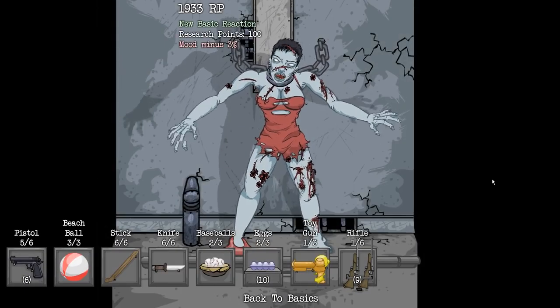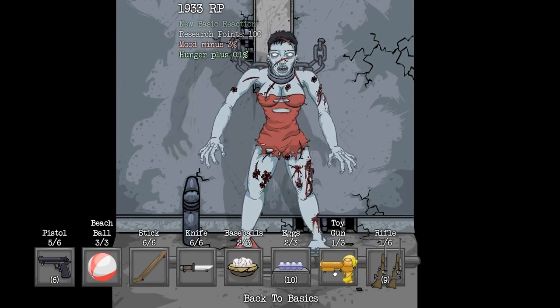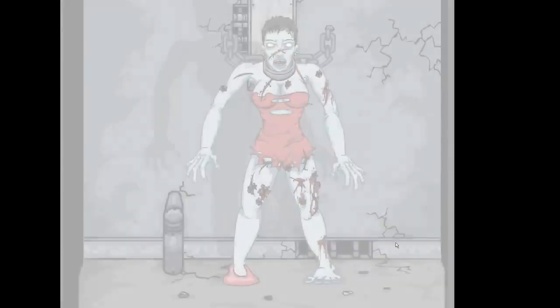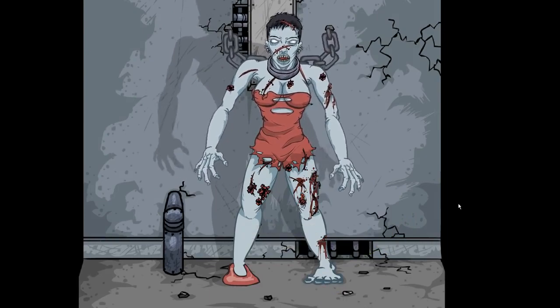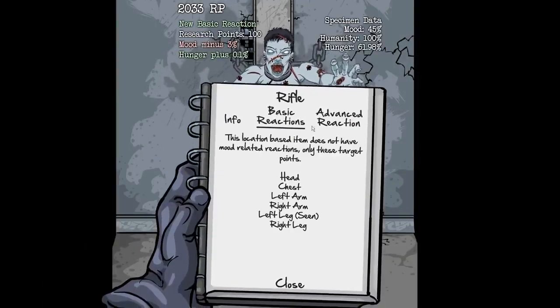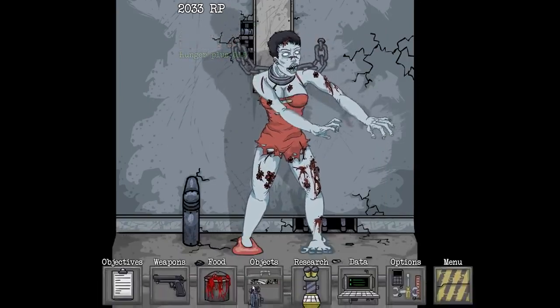Well, that's the same one as the aggressive one, though. When do you do something different with the eggs? Toy gun. Okay, this should be default state. Okay, fairly similar to aggressive. Now, rifle, this is only shoot around the body, so that doesn't really require a mood. Okay, so we got the default ones for that one.